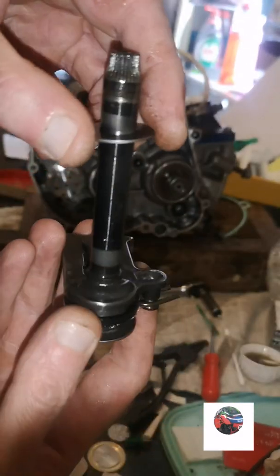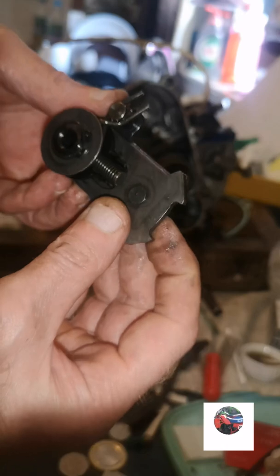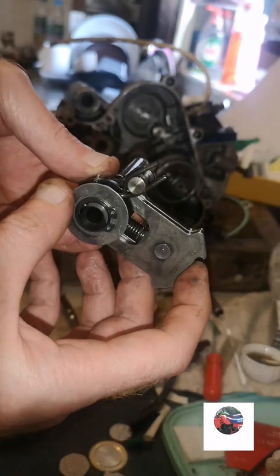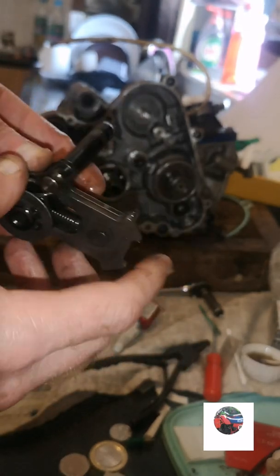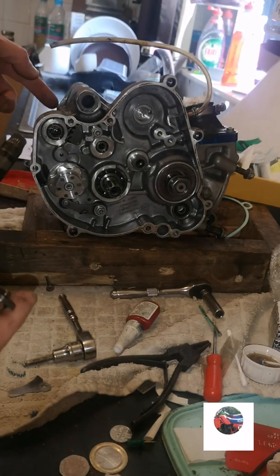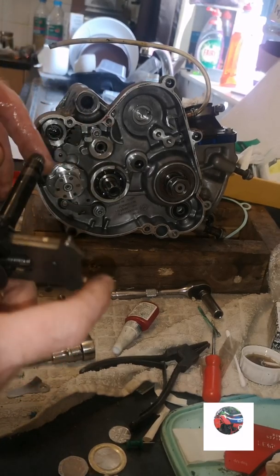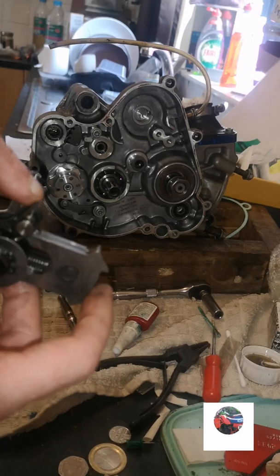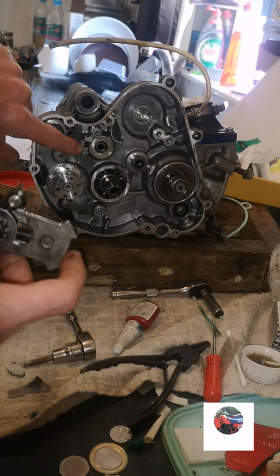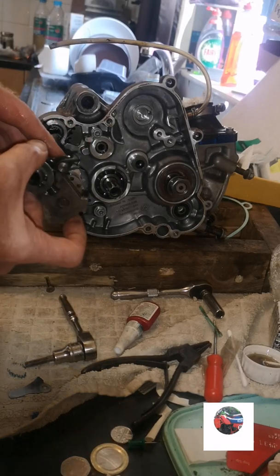Now we'll put the gear shaft on. You'll have a washer like that. That goes on there. I checked all this when I stripped it down. Slide it on. I've just lubed the seal, what I put in before, lubed the inside of the seal. There's a sliding through. These two little notches here on this spring go over them two notches there. It clips on and just pushes in.